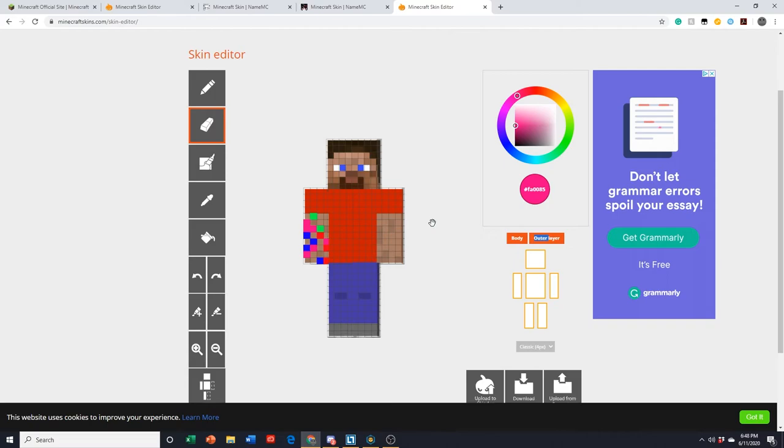But you know how lazy I am to be creative on the other side. So what we're just going to do is leave it empty. That's how creative we are. Just leave it empty so that the left arm looks like we have a lot of effort into our skin.